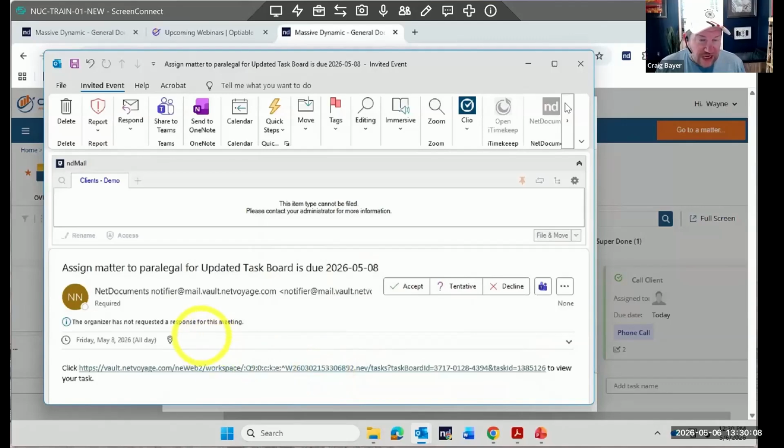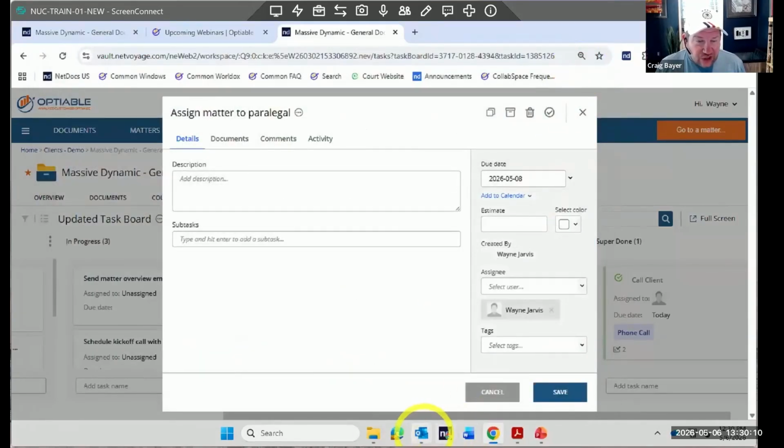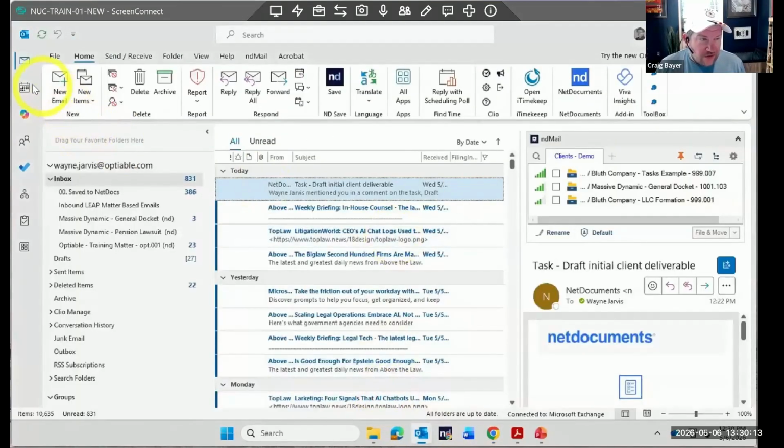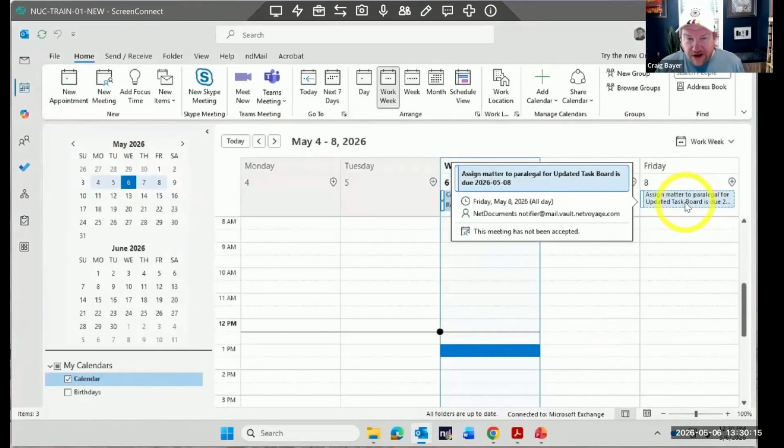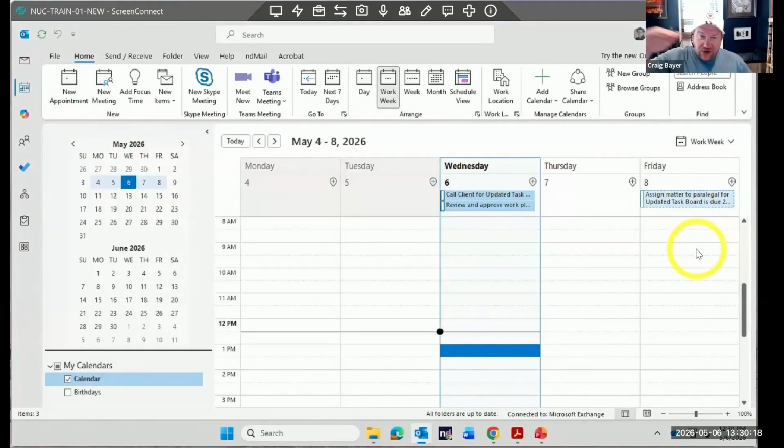So this is due today. Now you're seeing it not as a to-do. You are seeing it on your Outlook calendar right here as an all-day event. So it shows up at the very top there. There isn't the way that I would want, and I get what you're asking here, because I've used other programs like PC Law that would do this. I have this task due on the 15th. Remind me on the 5th and the 10th about it coming up. It does not allow you to do that.